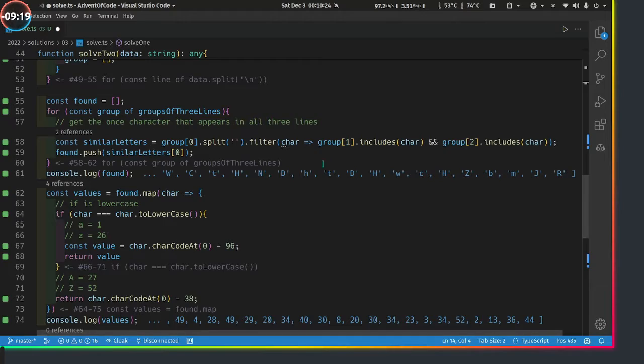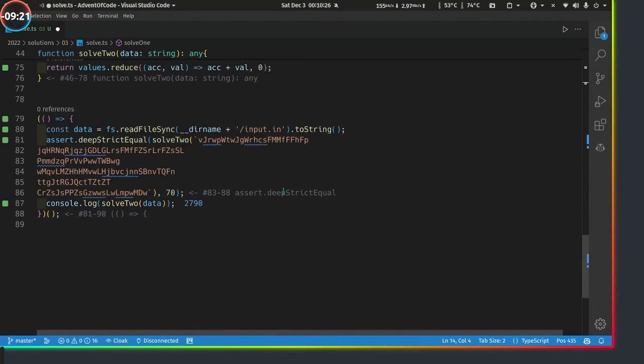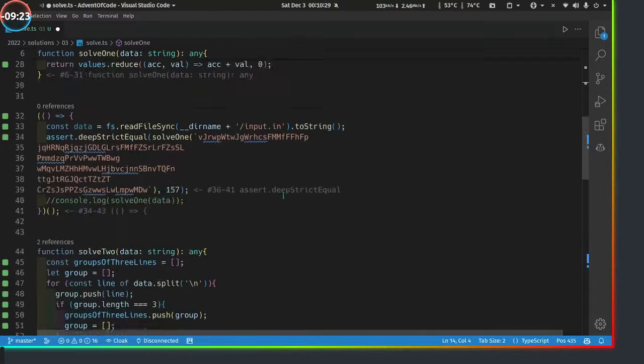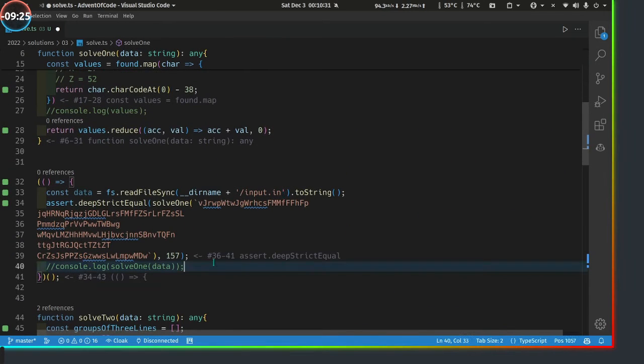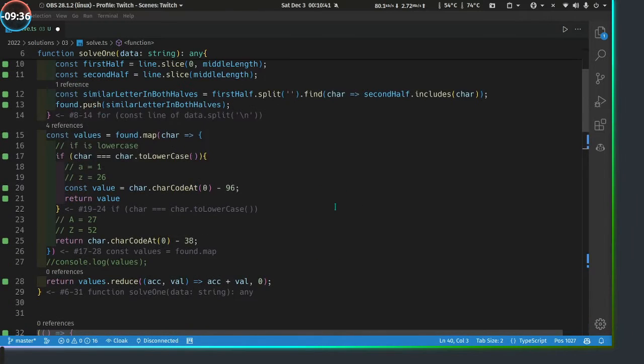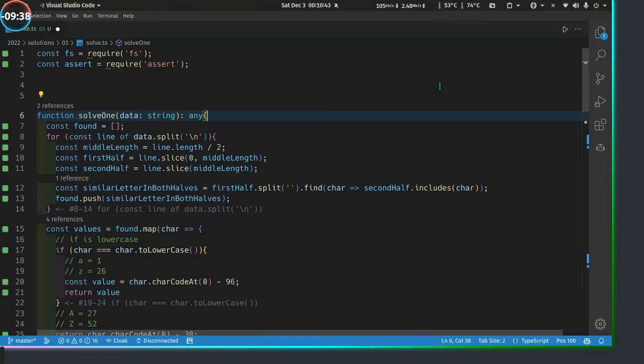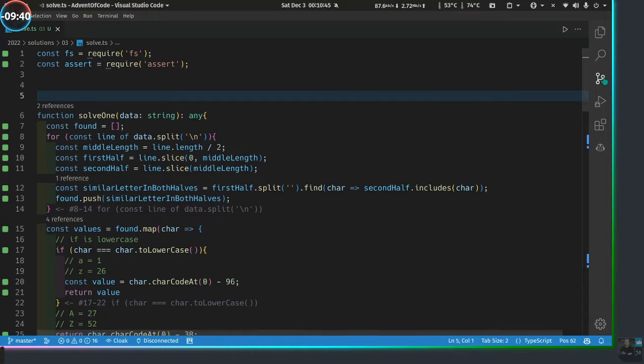So yeah, I guess I'll commit this raw code before I go wandering off and optimizing it. Let's get rid of that comment. And yeah, this looks like good enough to make our first commit on.